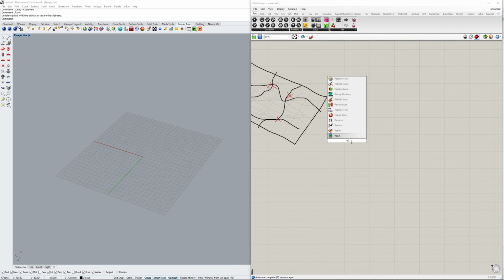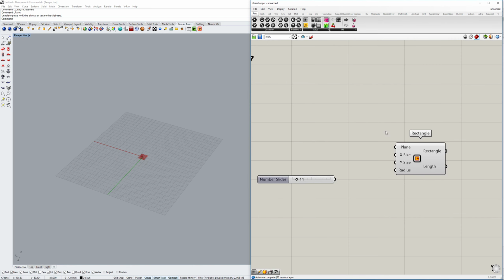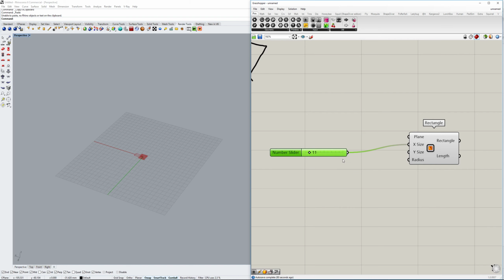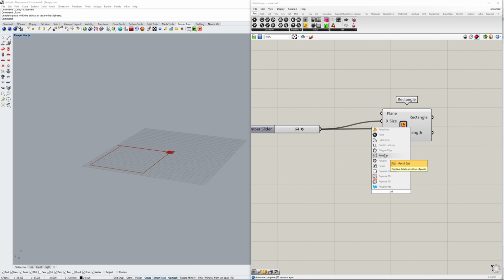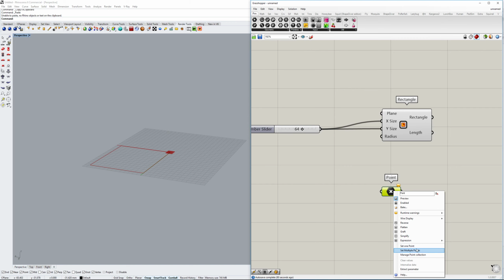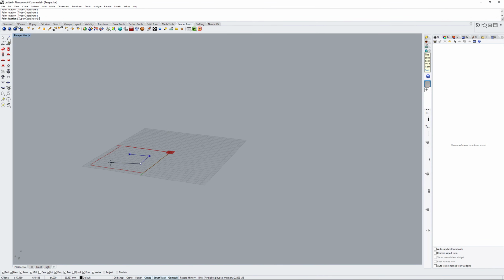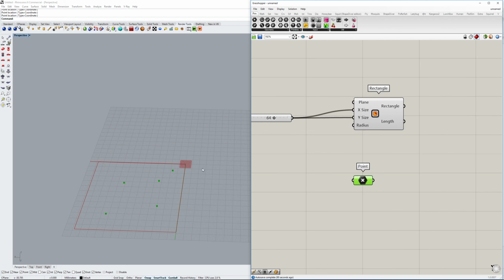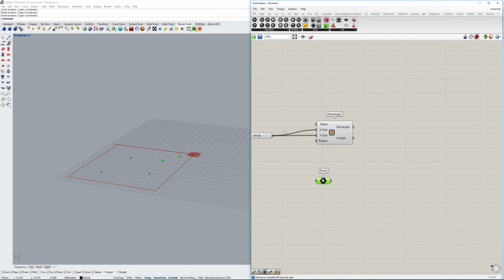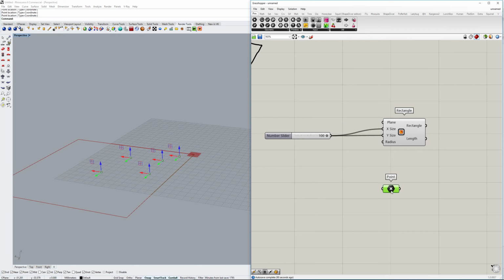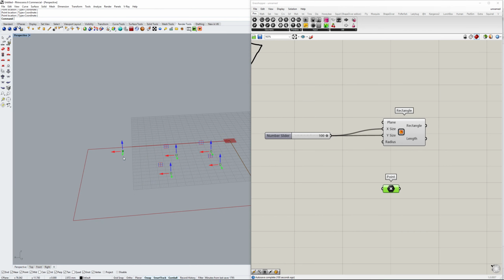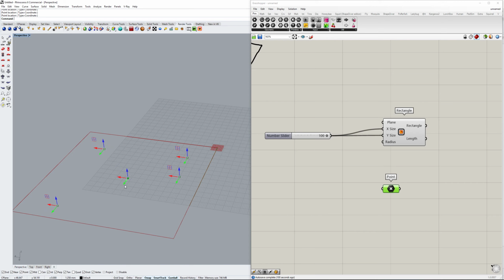So we're first going to create a rectangle like this. We give it two number sliders, just always double click, put a number slider here, put it in there, and we just make it for now just rectangular. That's fine. And we're also going to use certain points and just create multiple points in here. It can be actually more than the 4 that we saw over there, so we're just gonna have it like that. Maybe I will just make this a little bigger as well, and I want to create the points and move them along there as well. You can obviously also create them in the Rhino environment and then import the points very simply just there.